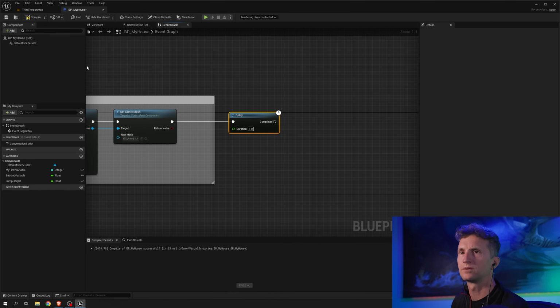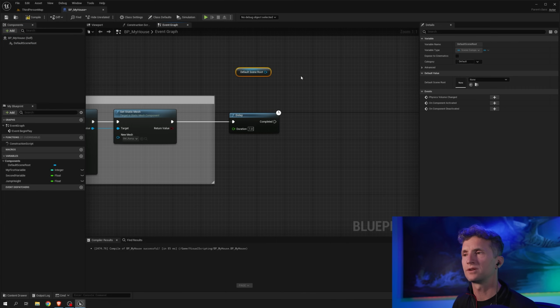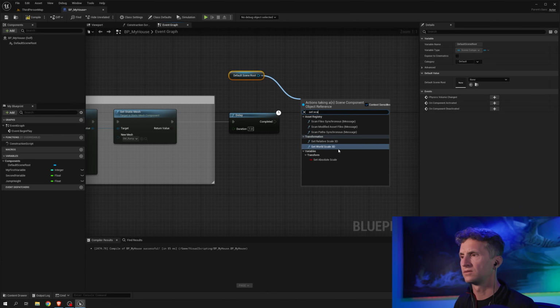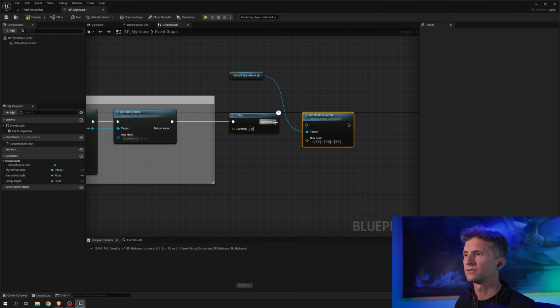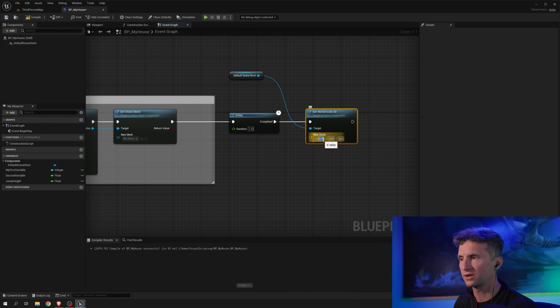And then what we want to do is scale our house. So I'm going to drag out my default scene root, which is in a way kind of a variable. It gives me a handle, a reference to the default scene root. And I can set the scale. I believe let's set the world scale. First things first, let's just test this. Now you'll notice the scale has 3 values, X, Y, and Z. It makes sense. So let's just double it, see what that looks like.